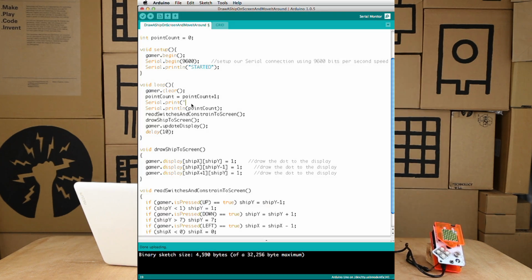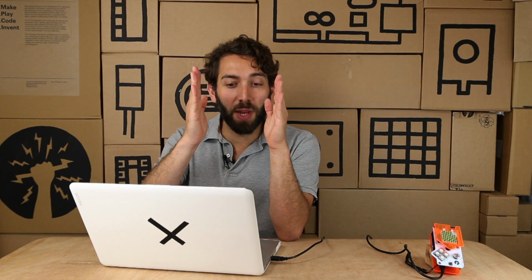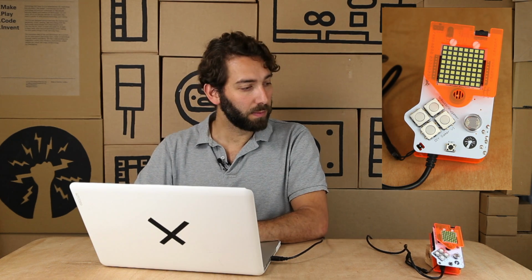What println does is it says, well, once you've printed that thing that you've asked for, then go to the next line. It's like pushing the enter key or the return key on your keyboard. So let's see. If I say serial.print, now I'm going to put in inverted commas because I wanted it to say "point count is equal to", and because it's the print statement, it's only going to print out point count equals and then wait there. And then on the next line, the next command is serial.println point count, the variable. So then it'll print the variable and then go to the next line. So let's see if that does what we said it will do. Upload, upload, upload.